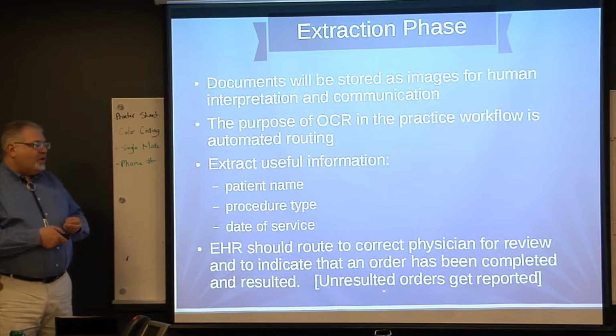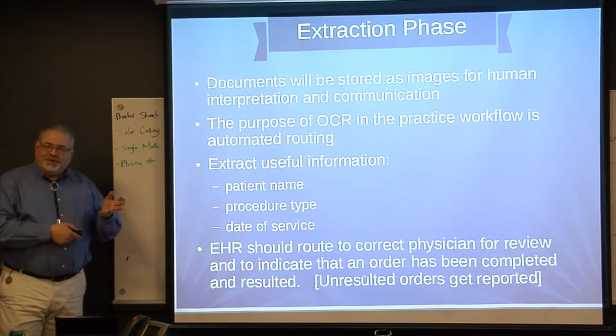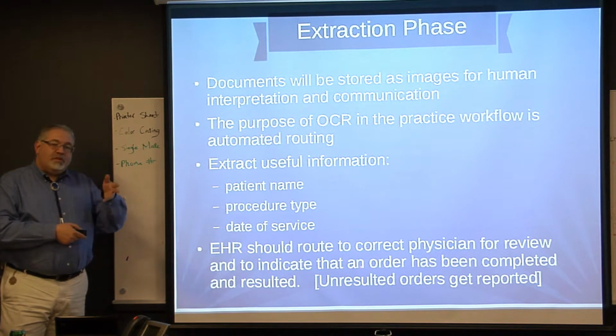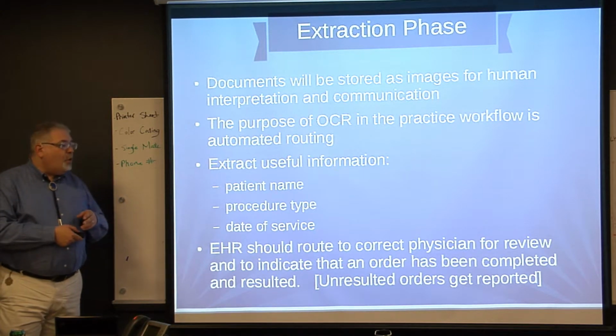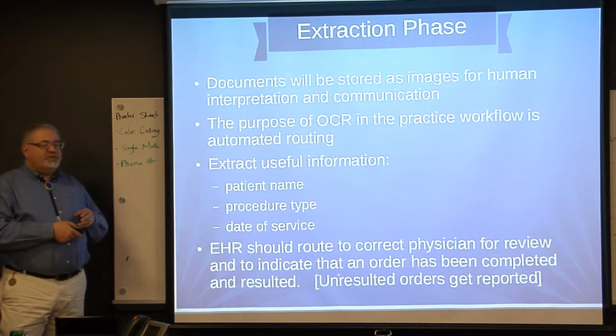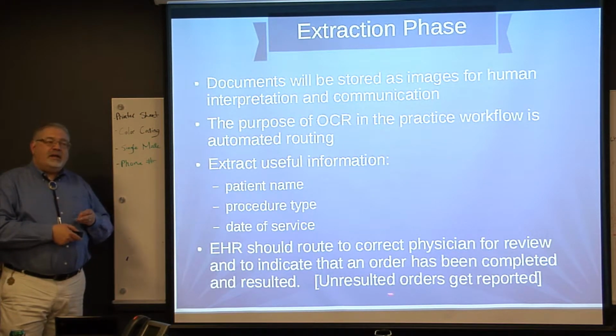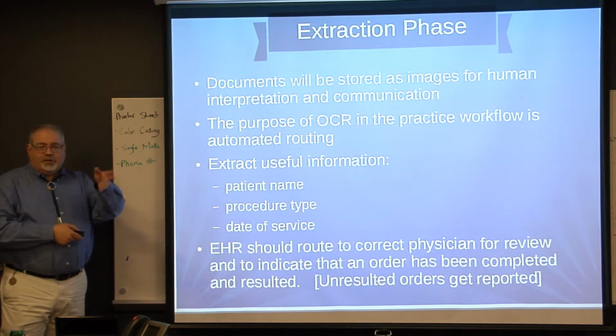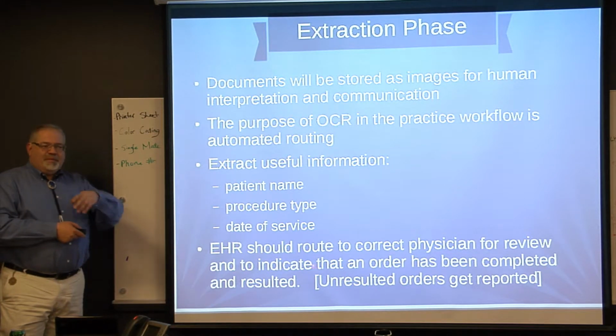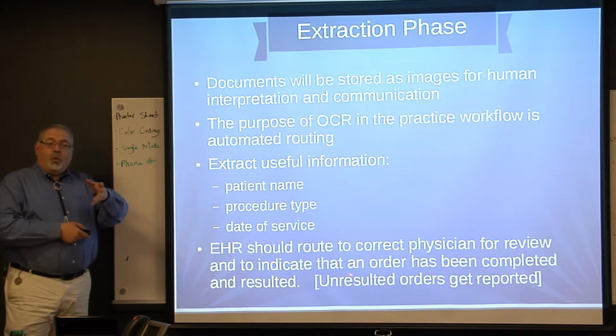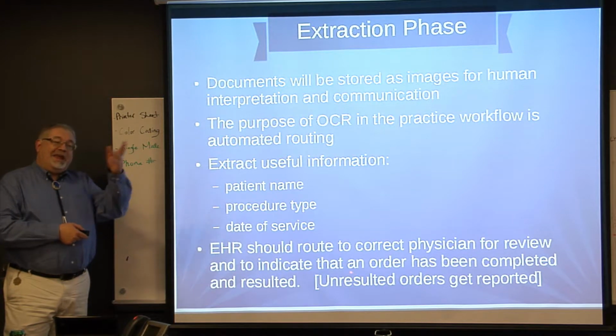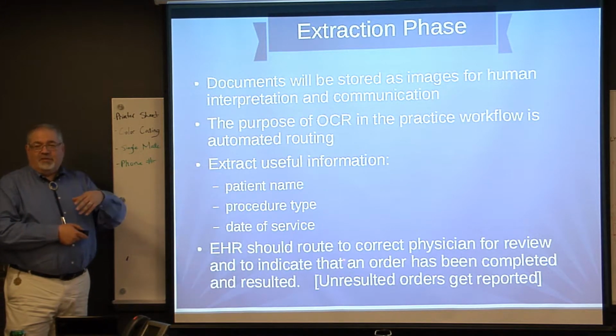I don't know if it's even a word, but I have a script called unresulted. It runs once every 3 days, and it checks all the orders across all the patients for each physician. And it sends out a report that's disturbing, that you've got 80 people who have orders pending from 180 days ago. So have results come in, and do the patients actually get their orders done?